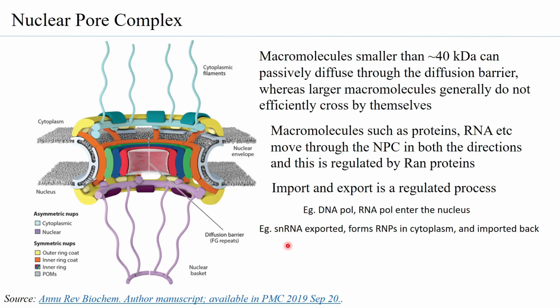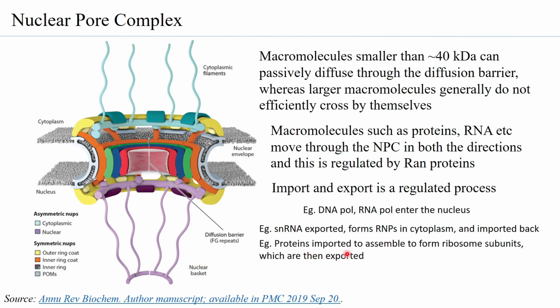And these mRNA processes require snRNA. Now you would say, why do you need the snRNA to be exported out? Because the snRNA has to bind to certain proteins to form SNRPs, or small nucleoribonucleoproteins, and therefore that has to happen in the cytoplasm. So they form the SNRPs in the cytoplasm, and then they are imported back again to carry out the RNA processing. So you can see how certain things have to go out of the nucleus and then they have to come back into the nucleus as well. So you have an import and an export both happening across the nuclear pore complex.